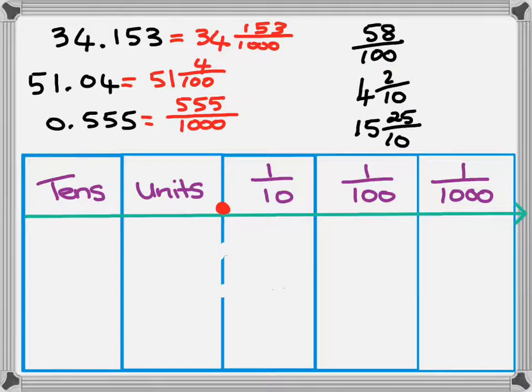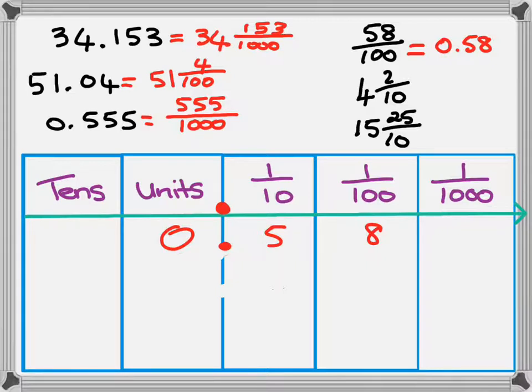Okay, so you're back. Let's have a look at this one, 58 over 100. So where's the over 100 column? Here it is. Okay. So we're going to end up with the 8 underneath the 100, the 5 in front of it, the decimal point, and you can put a 0 there. There's your answer. Wasn't that easy? 0.58.